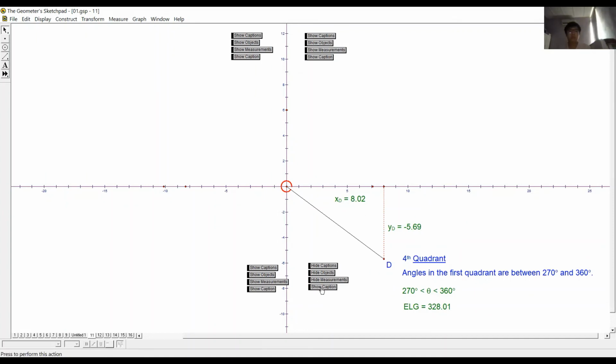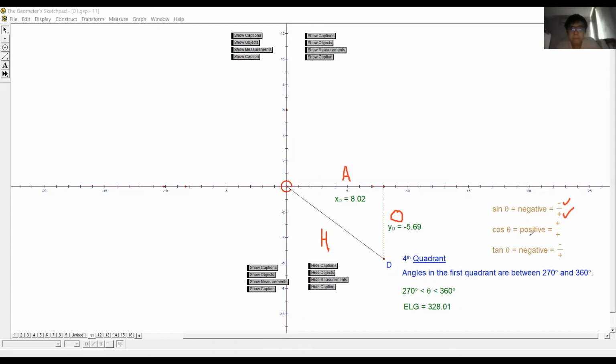If you want to find the trigonometric ratio, again, which one is opposite? This is my opposite. This is the adjacent, and this is the hypotenuse. So these are the three lines. So we look at sine theta. Sine theta is opposite over hypotenuse. Opposite is this one, a negative number. Hypotenuse is a positive number. So the sine in this quadrant is a negative number.